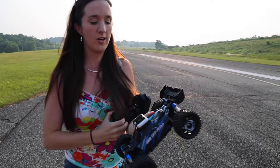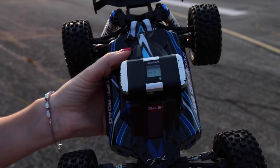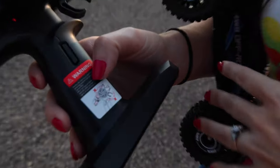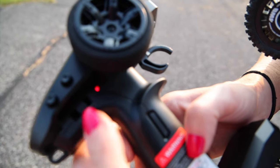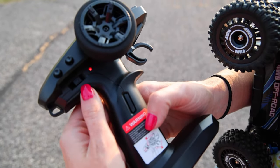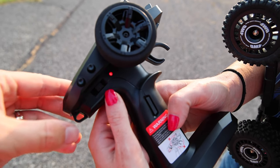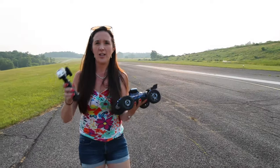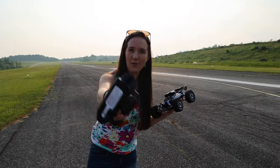Okay, we got the speed meter on. Apparently I've already walked 2 miles an hour. You're a fast walker. And this is kind of different because it does have a speed switch built into the power switch. So you can turn it on and you can go into 70% in the middle, which is where I'm at right now. And then 100%. So we're gonna start off at 70% throttle limit.